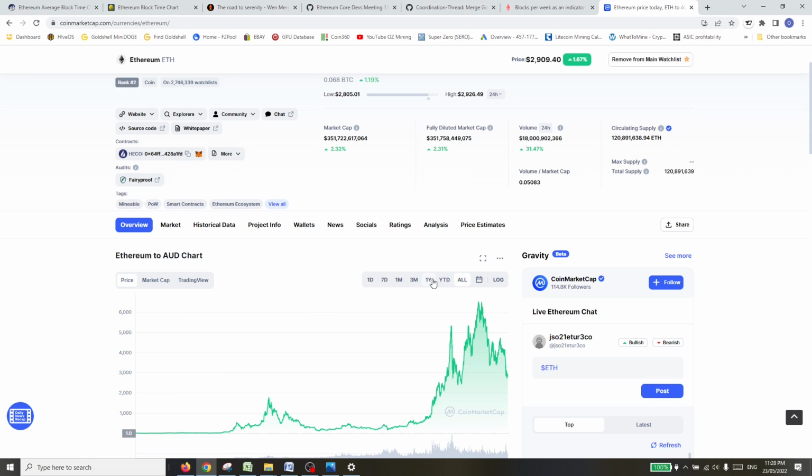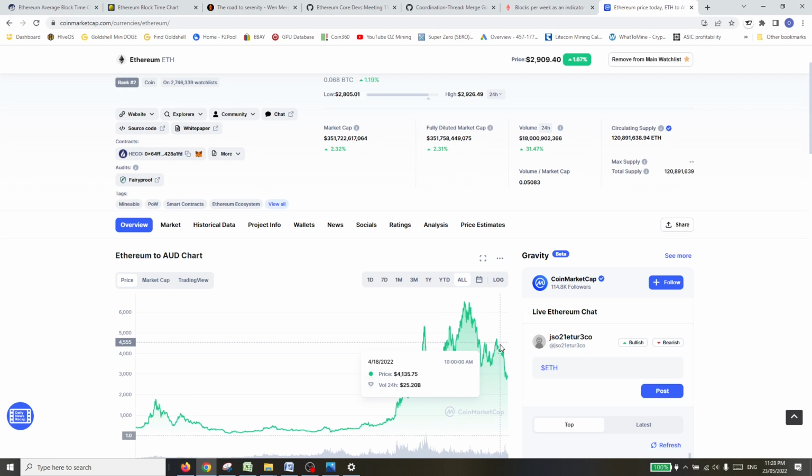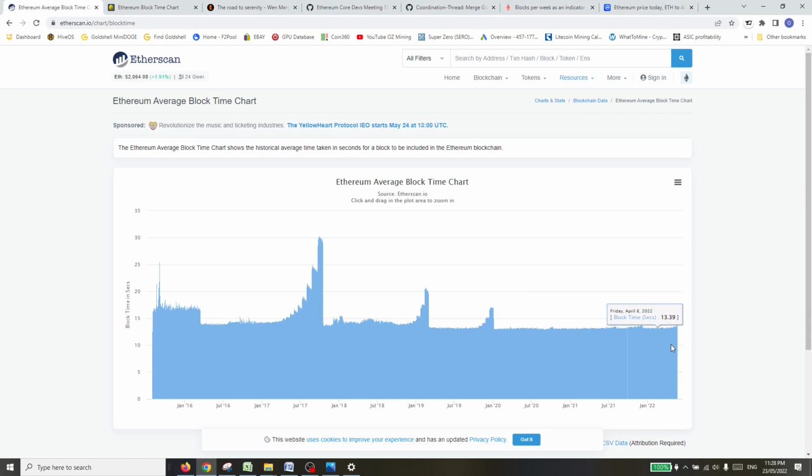But if we're mining, we're mining at a certain profitability based on hash rate and difficulty. This drop here, from about 4,000 Aussie dollars down to about 2,800, is a 30-40% drop, which turns into 30-40% drops in our profitability. So not nice. All these things happen with the merge, with the price of ETH crashing, with the rest of crypto, and also this potential difficulty bomb starting to kick in and the network slowing down, which also impacts our profitability. There are a lot of impacts on us miners at the moment, hence why I'm paying a lot of attention to this very innocuous looking chart.